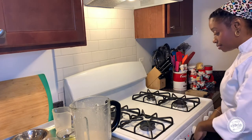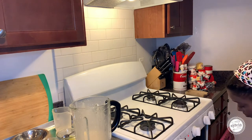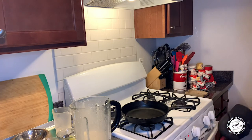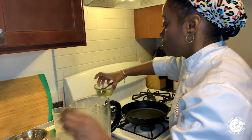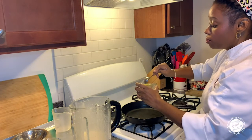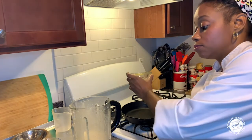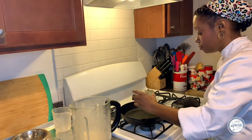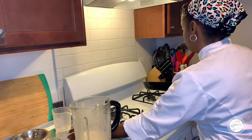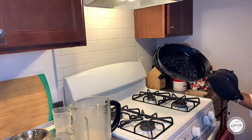Okay, I'm ready to get this Dutch baby into the oven, so now I'm going to take out my cast iron pan. That last tablespoon of butter goes directly into the pan, and then we're going to get it swirled around, and then we're going to drop in our batter.